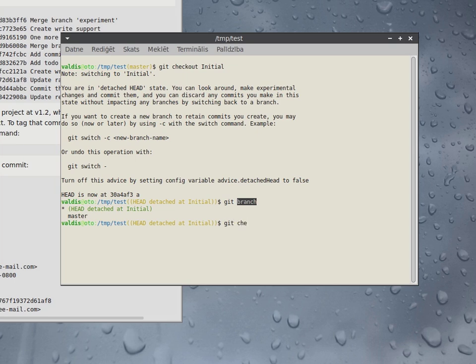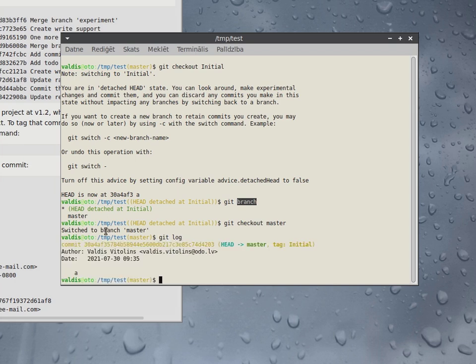And to go back to the development branch, you say git checkout master, or if you use the politically correct version of git, then it is main.